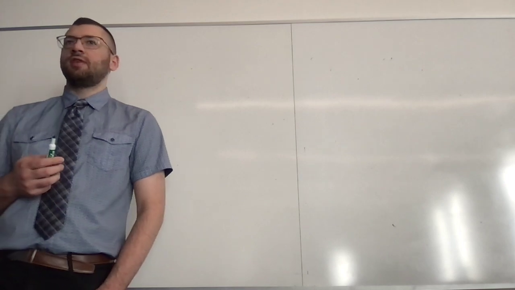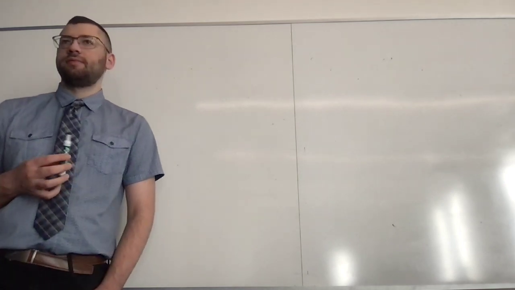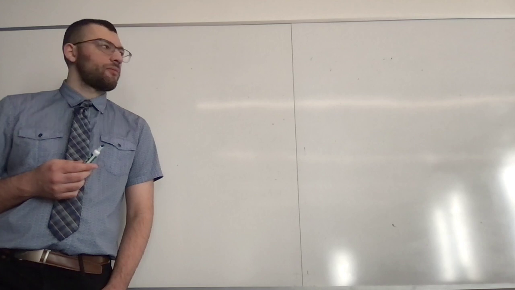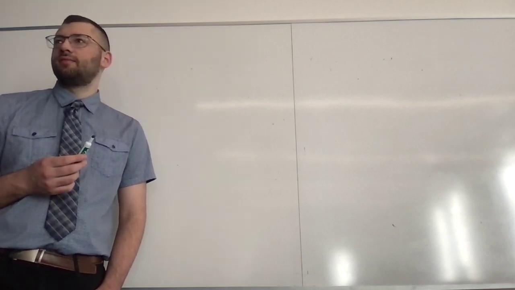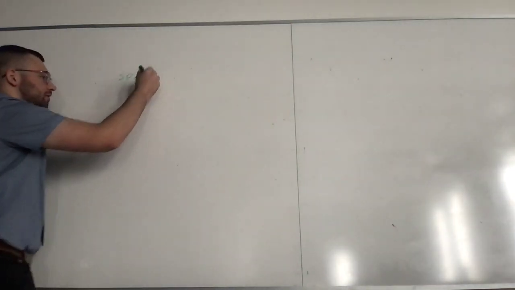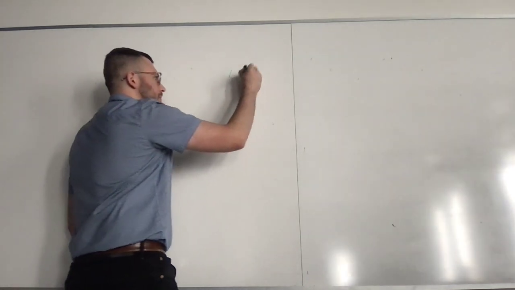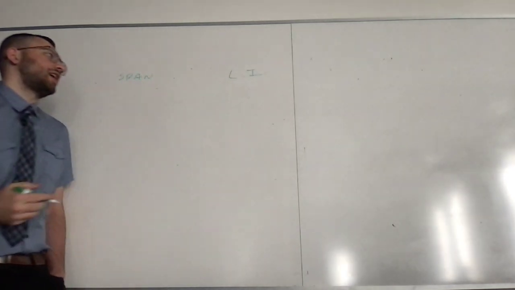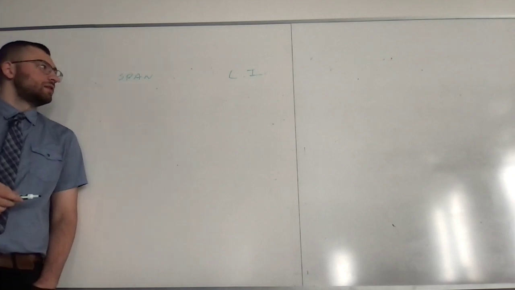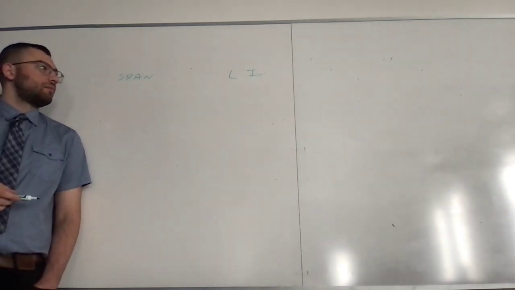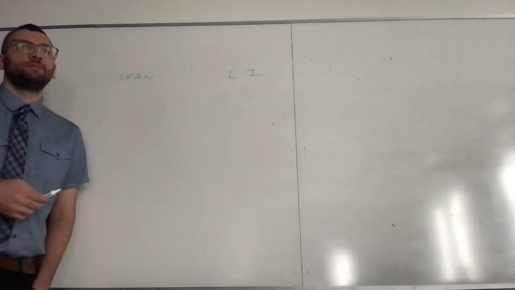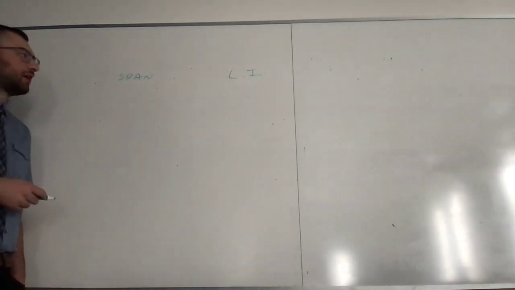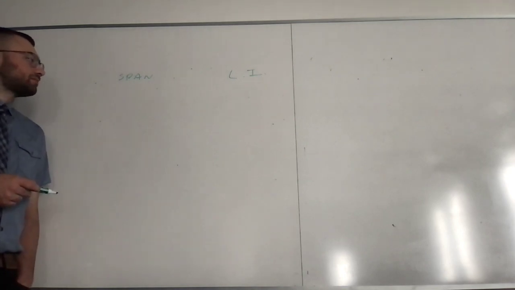Last week we talked about two things. Does anyone remember what they were? Span, yep, that's one of them. So last week we talked about span and linear independence. I'm just going to put LI because those are big words. I'll use LI for linearly independent and LD for linearly dependent. If you see that, it's just because I don't want to write it all out.